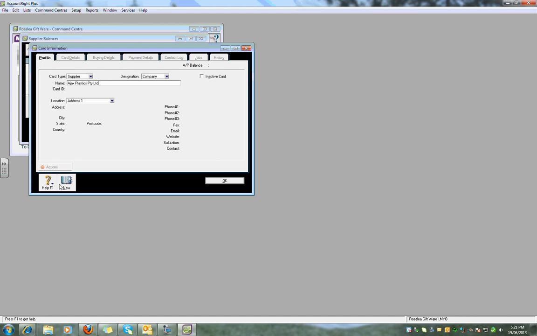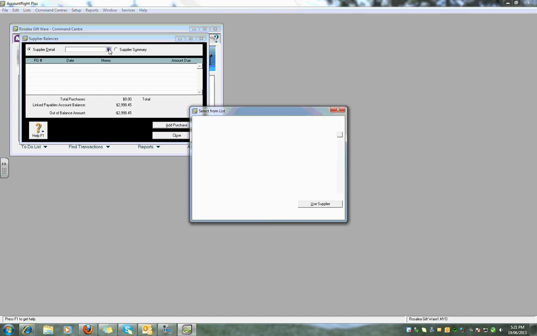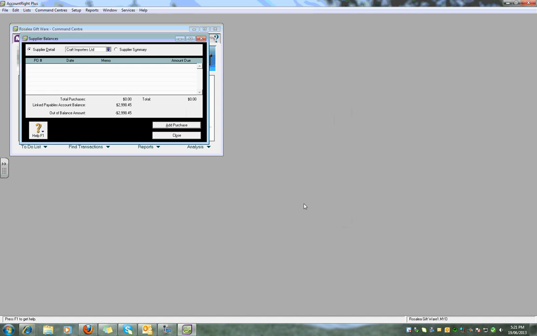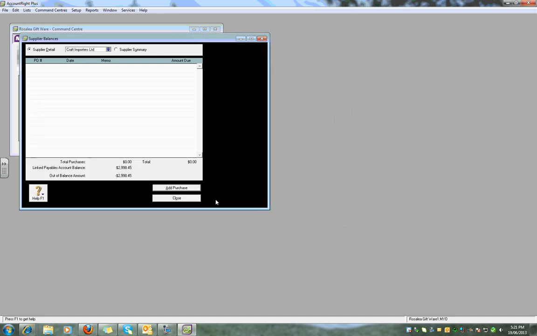Obviously you would have all their contact details and their ABNs, so you'd have to enter all that in as well. So now on our supplier list we can see our 4 suppliers there. So I'm going to allocate their opening balances. So that means that this is not a brand new company and we've done dealings with craft importers, so we've bought goods from this supplier before. So we're going to add those old invoices into our new system.